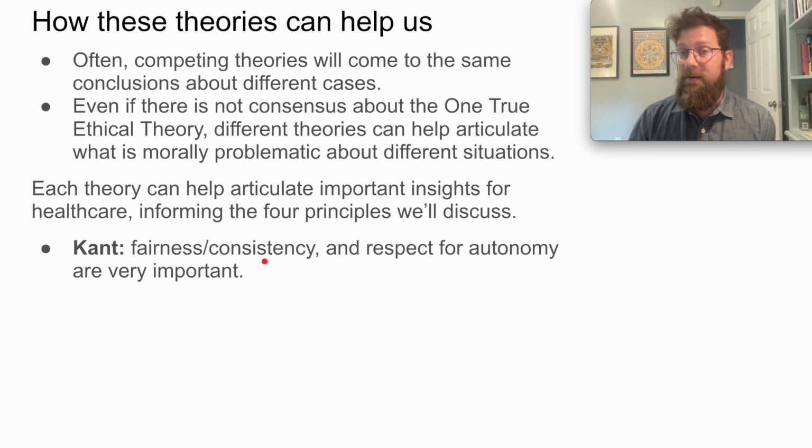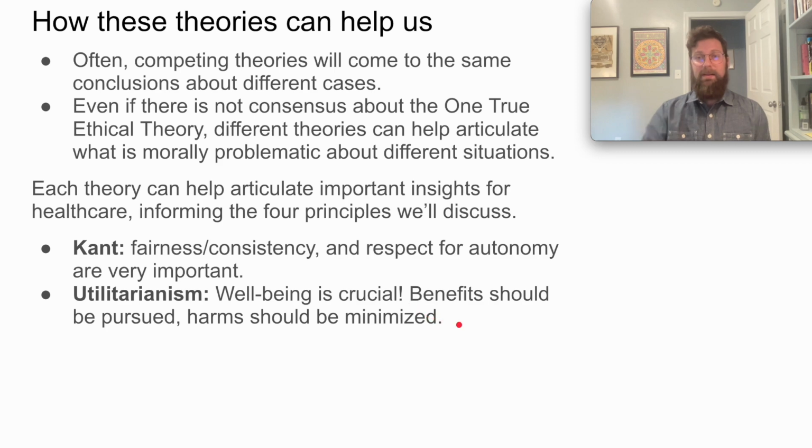We should also notice that in the medical context, Kant gives us powerful reasons to be very concerned about respect for the autonomy of others. You might also be impressed by the utilitarian's line of thought that says, look, focus on the well-being of others is absolutely crucial when we think about ethics. A big part of acting ethically is about making the world a better place.